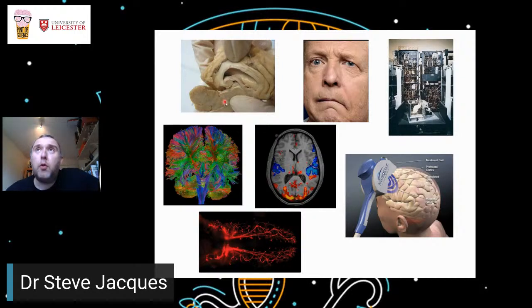In order to do that, what you might want to rely upon is things like natural experiments. This unfortunate chap here has had a stroke, and if he were to die, we could take his brain out and look at the particular area of his brain that has been damaged to cause his particular symptoms. So this could help us to work out what those various bits of his brain do. However, that's a really blunderbuss approach to studying the structure and function of the nervous system.